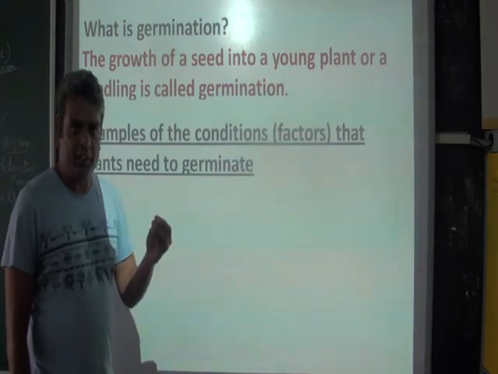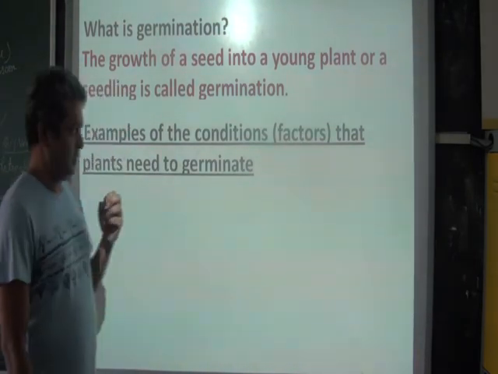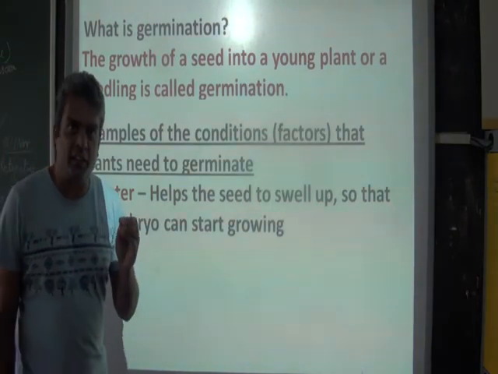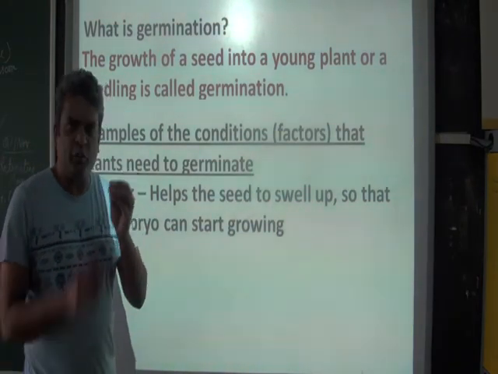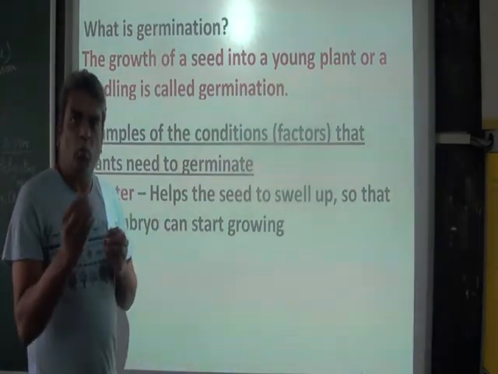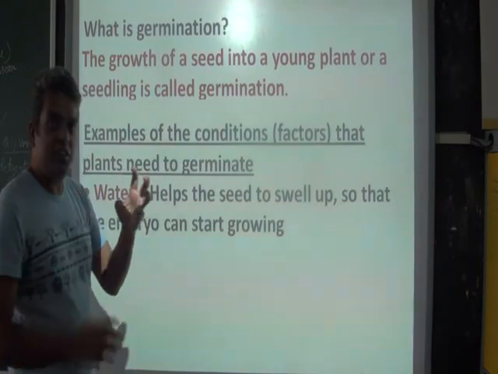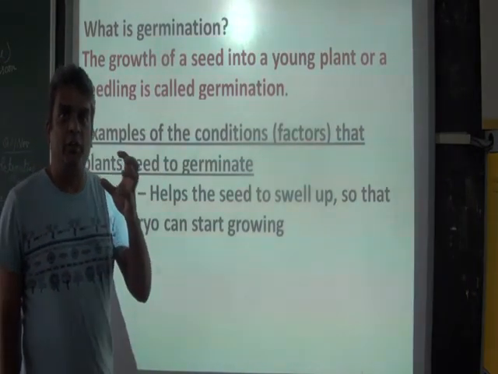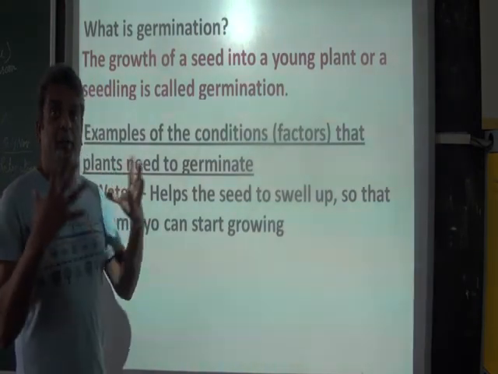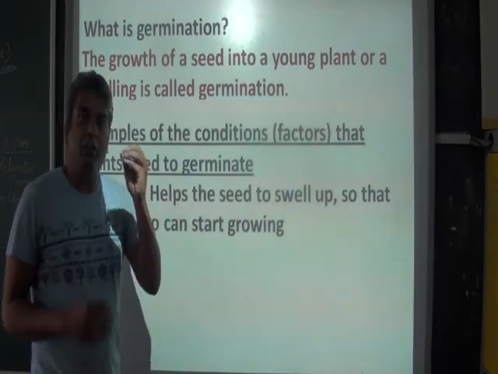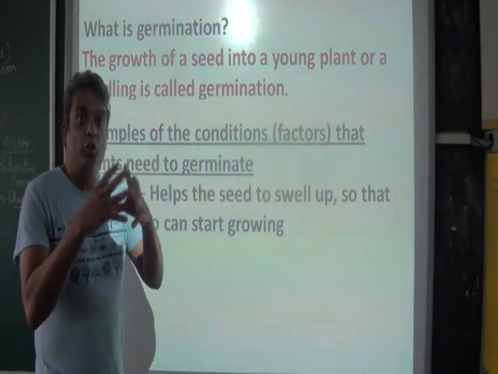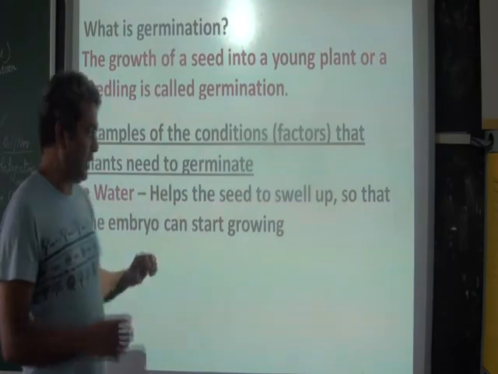Now to germinate, what does a seed need? What are the factors? First, it needs water. Why does it need water? If you look at a seed, you will find a small hole. You put the seed in the water, the water goes into that hole and the seed leaves. In the previous chapter we learned about cotyledons. The seed leaves absorb that water and then it becomes alive. It was in a dormant stage, it was sleeping, now it becomes alive and it absorbs water and grows bigger. The seed leaves become alive.